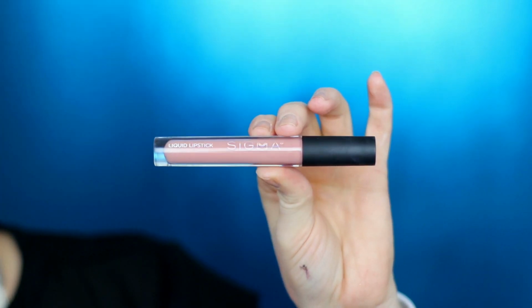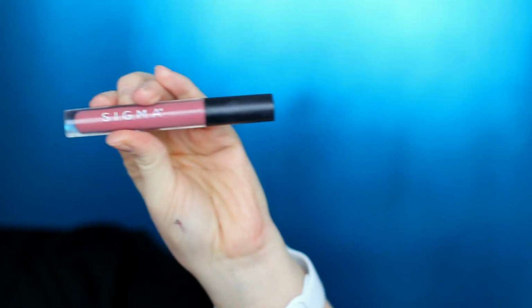For the lips today, I'm gonna be using a Sigma liquid lipstick in the shade Anti-Venom. And at the edge, I'm gonna go in with the New Mod.